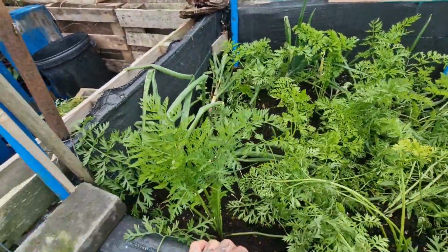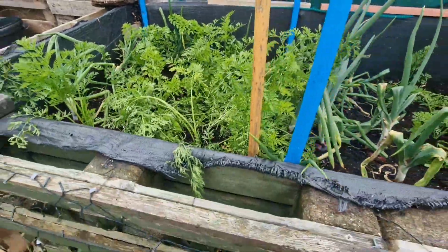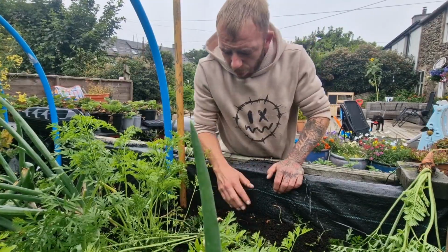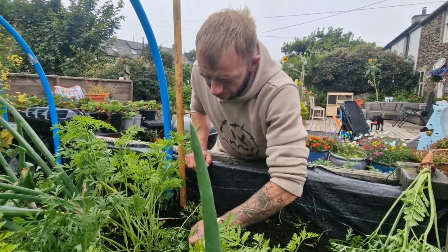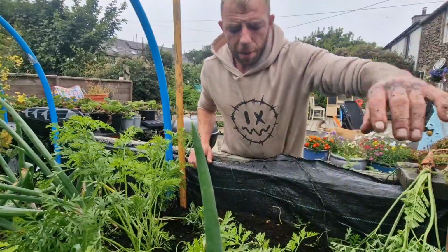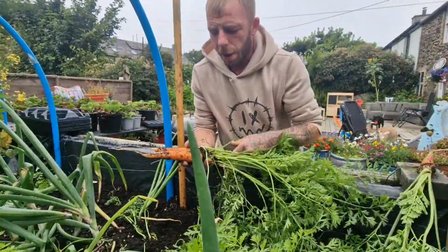So that's what I'm going to do. I'm going to get all these cleared out, see if there's any salvageable. Hopefully there's still quite a few decent ones in there, and they haven't had them all. Right then guys, so like I said, I'm not going to bother growing carrots in here again. Keep getting problems with rats in here. It's due to everything being overgrown next door, if I'm honest. But just going to pull what we can.